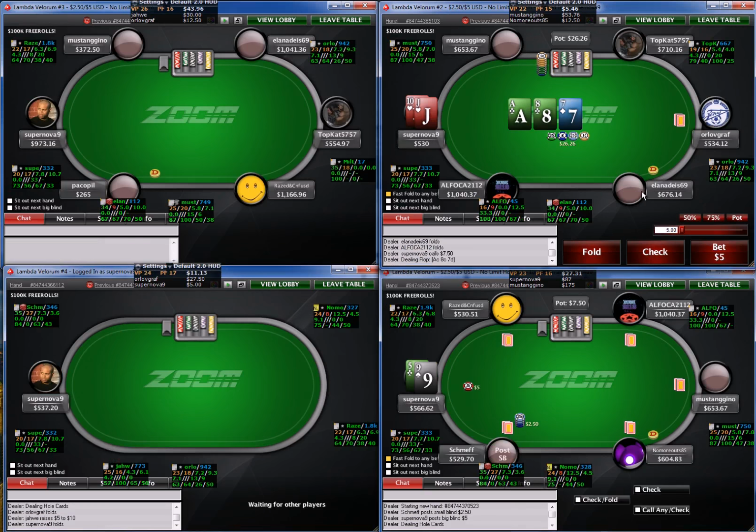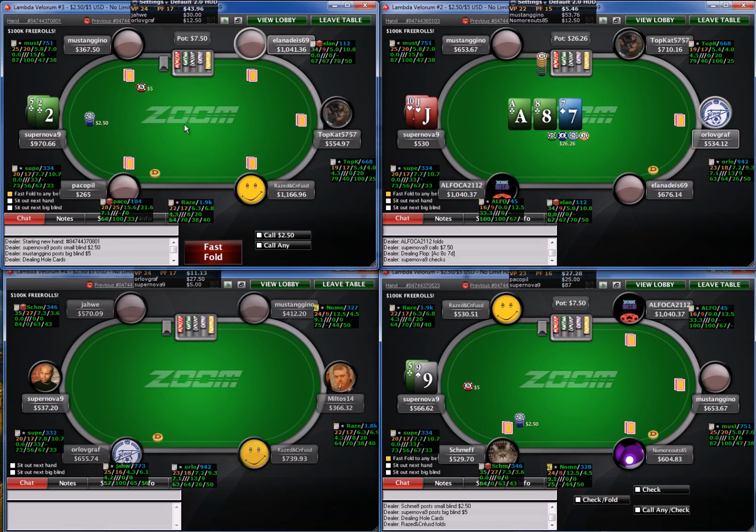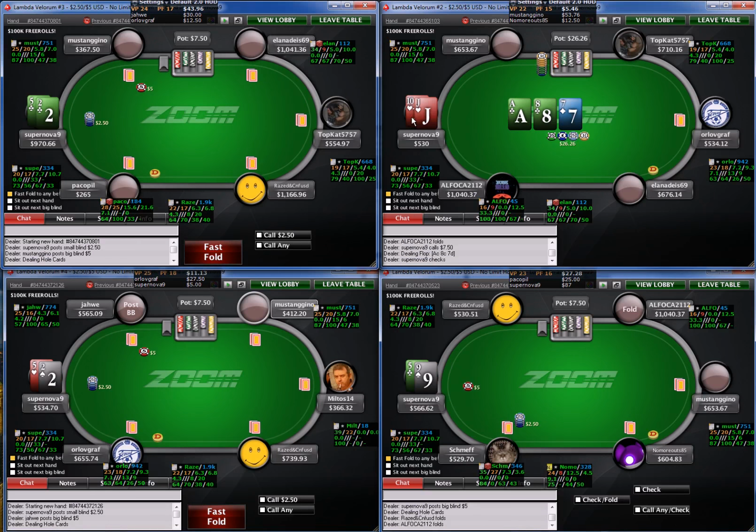Top right, I'm calling, not 3-betting with 10-jack of hearts. It's a little bit too good of a hand to 3-bet and risk getting 4-bet, but it's not good enough that I can play a 4-bet pot happily with it.